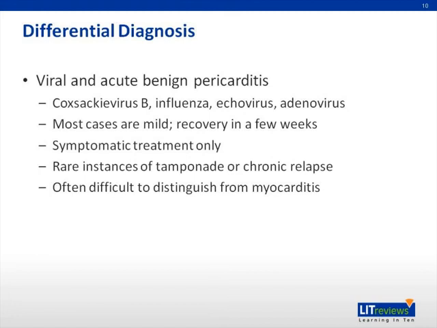Viral and acute benign pericarditis are considered synonymous as they typically occur in tandem. Common viral instigators include Coxsackievirus B, influenza, echovirus, and adenovirus. Pathogenesis is unclear but may be related to a hypersensitivity reaction. Most cases are mild with recovery taking a few weeks, and only symptomatic treatment such as non-steroidals is indicated. Cardiac tamponade or chronic relapsing illness may occur in rare, severe cases; aspirin and/or corticosteroids are sometimes indicated, with an excellent prognosis after one to two years of medical therapy. Tamponade may require urgent pericardiocentesis. Pericarditis can be difficult to distinguish from myocarditis, but echocardiogram is crucial; treatment for heart failure is required in the latter.